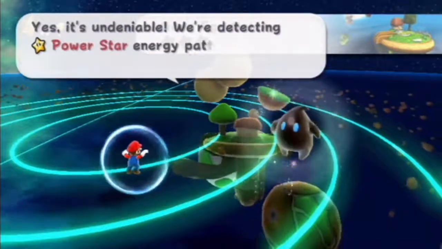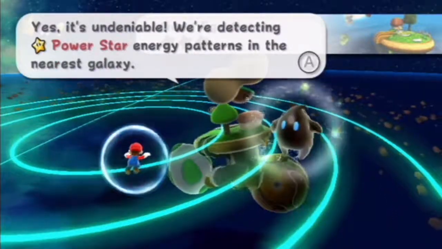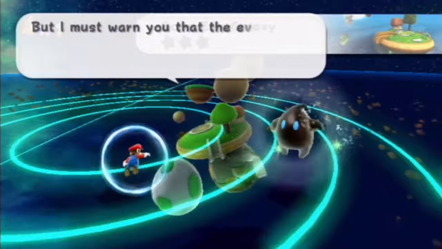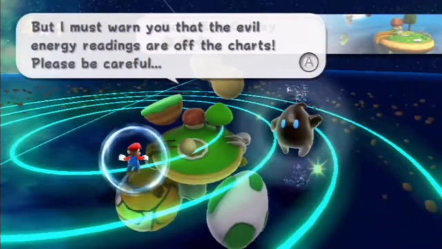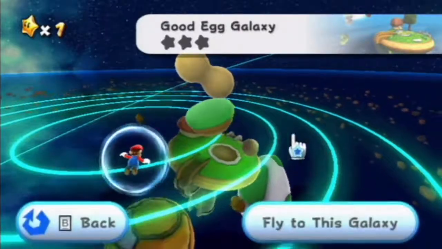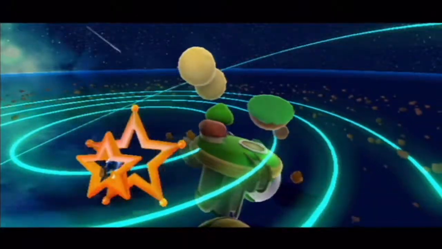It's undeniable. We're detecting power star energy patterns in the nearest galaxy. But I must warn you that evil energy ratings are off the charts. Please be careful.